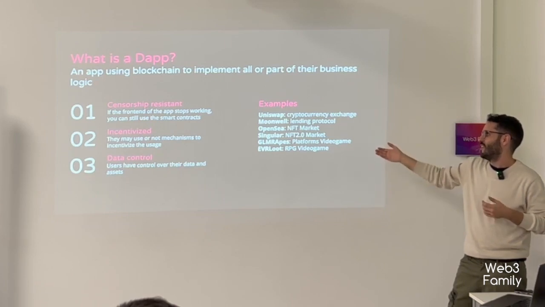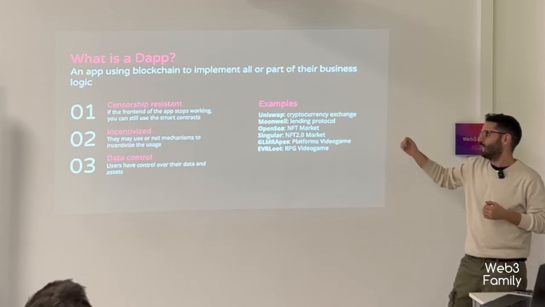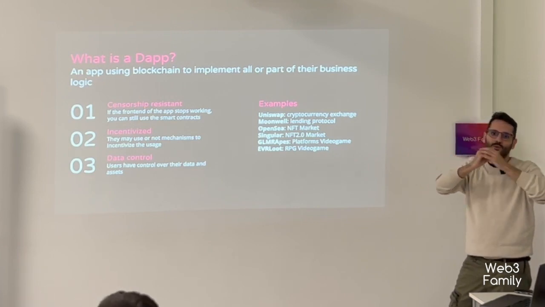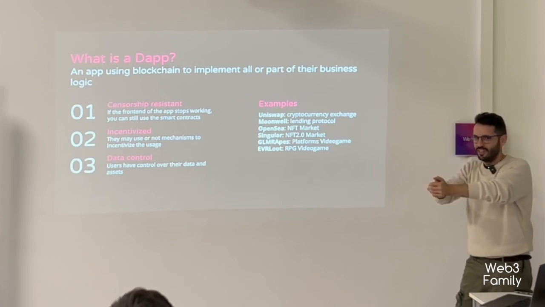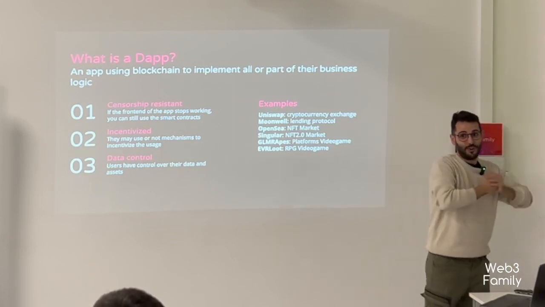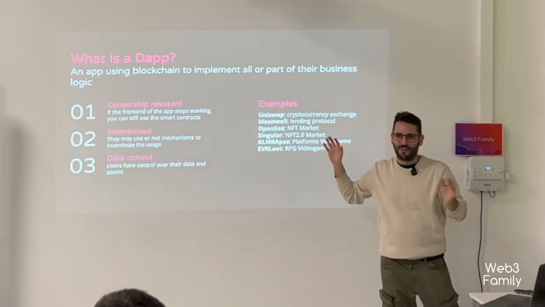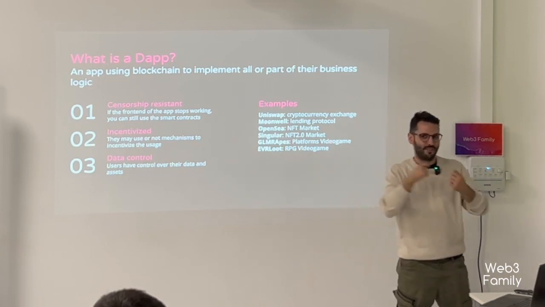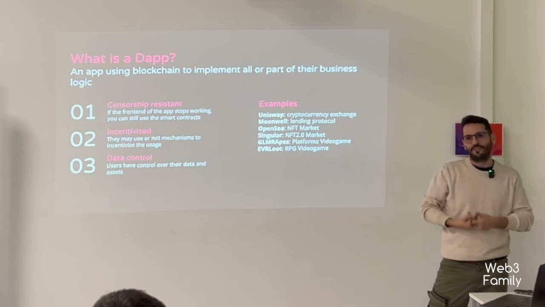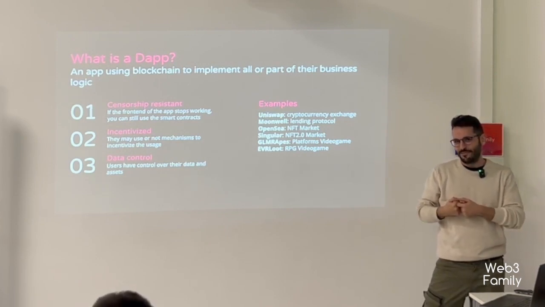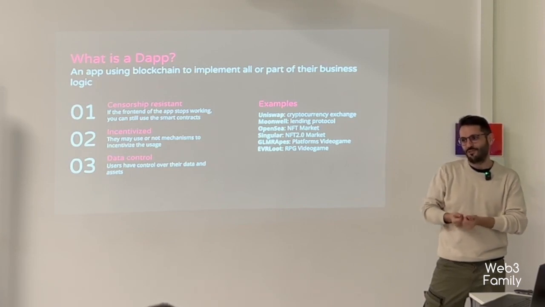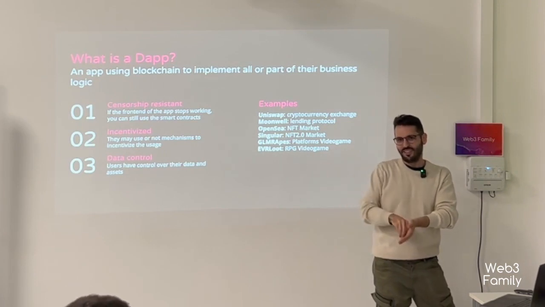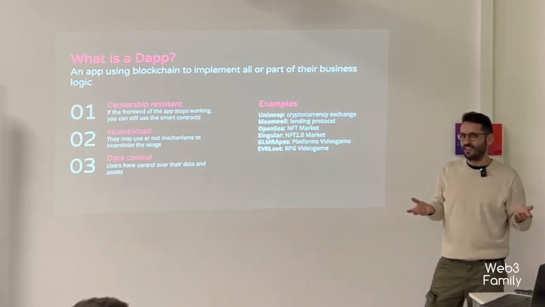And there are more examples, like Moonwell, which is also related to financial services. In Moonwell, you deposit your money, and there are people that come, get your money, and do whatever they want with it. They can buy Pepe and wait until they can sell it, earn more money, and then return the money. When they return the money, they pay some fees. Those fees are the money that you get for depositing, because you are lending money, and people come to borrow it, use it, and return it. That's one of the points of the DApp.